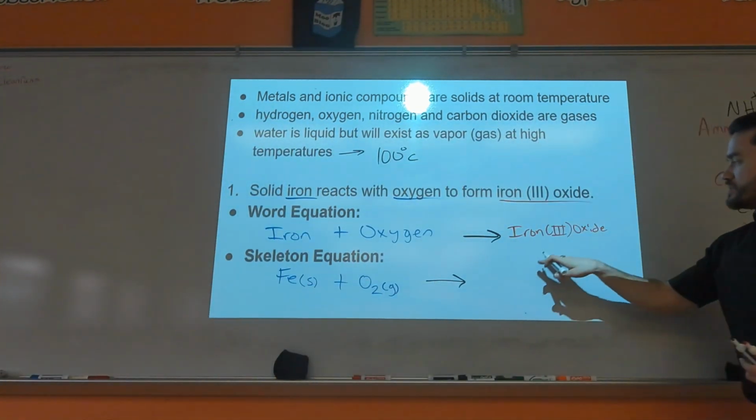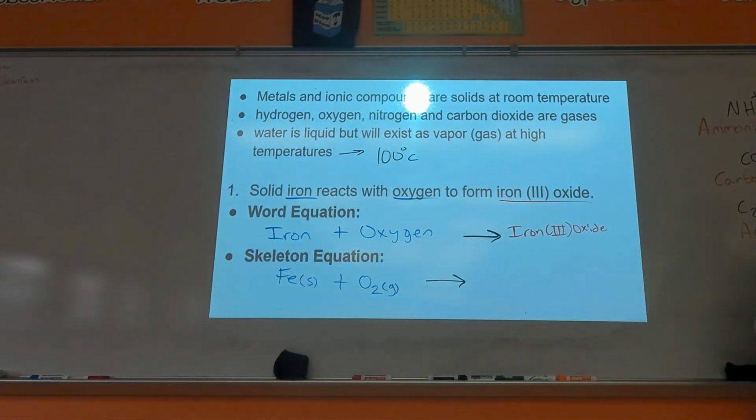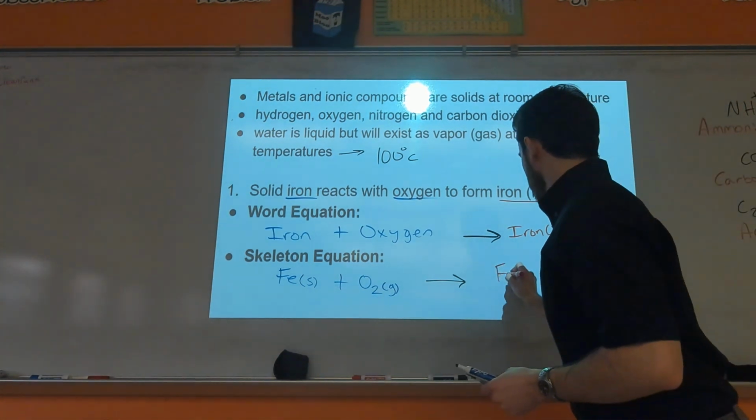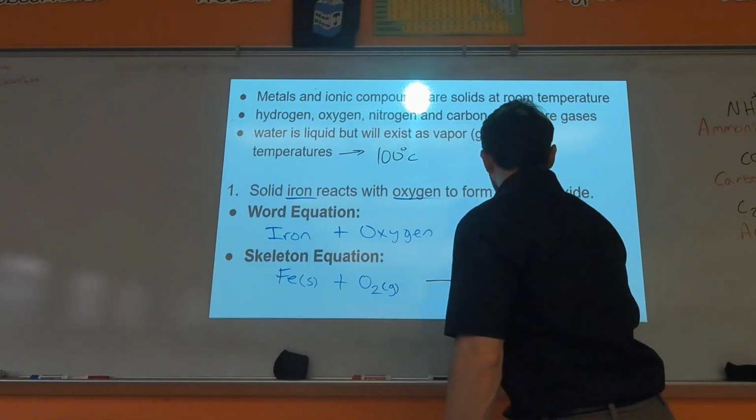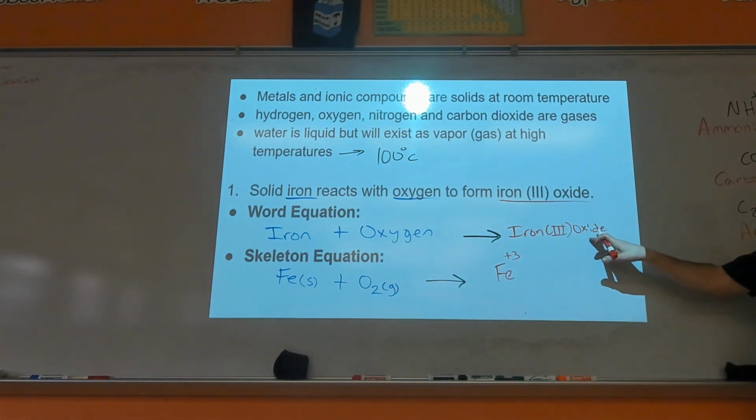And then yield, get your yield arrow in there. And then you're going to produce iron 3 oxide. So this is where you got to really know the naming, right? Iron 3 oxide. What will be my chemical formula for that? Iron's Fe. The 3, what do we do with the Roman numeral 3? Charge. That's a charge, right? Not the number of iron. So that's telling us iron has a +3 charge.